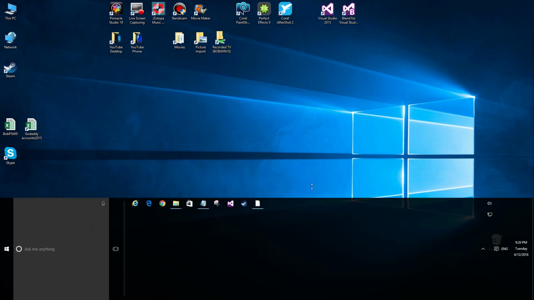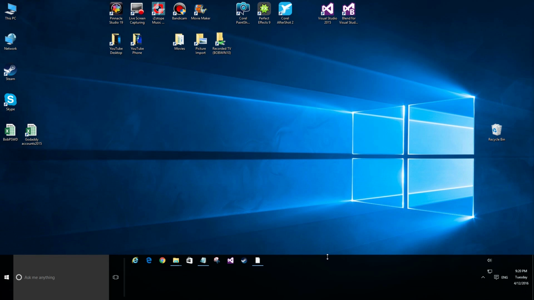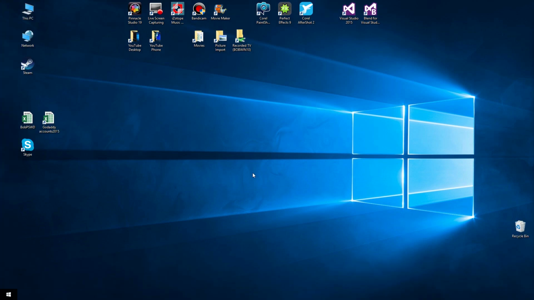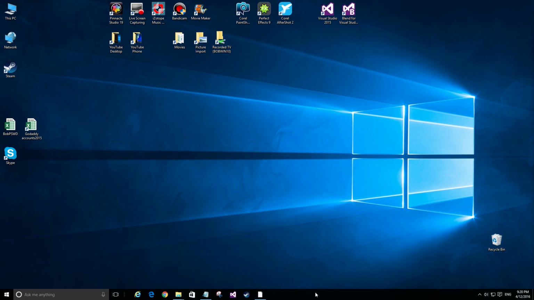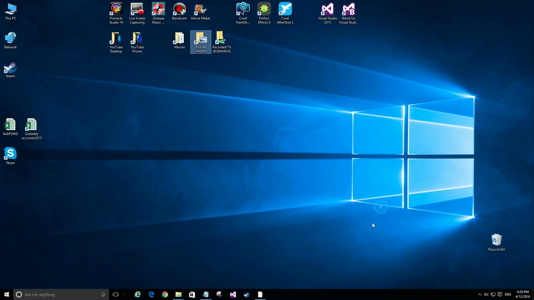One last thing, like I said, you can just click and drag your toolbar bigger on the top line here and drag it smaller. And again, you can reposition it by just dragging and holding anywhere on the black area, and hold it down and pull it between the top, bottom, wherever you want to have it displayed on your system. Most of us, of course, are used to having it at the bottom. So there you have it, advanced toolbar or taskbar modification and display on your Windows 10 system.